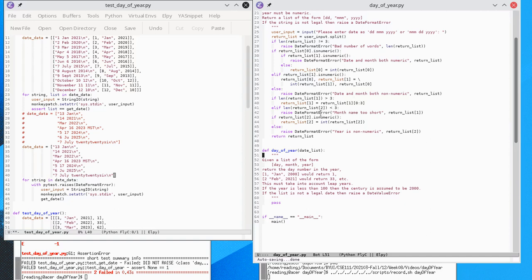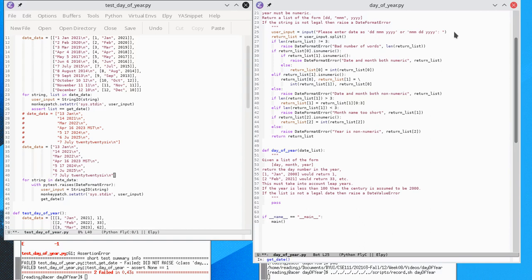Why not? Because I've still got the wrong index there. Okay, so this is a case of where using the index numbers led me into an error. And so I should have had named constants for these indices. So what do I mean by that?